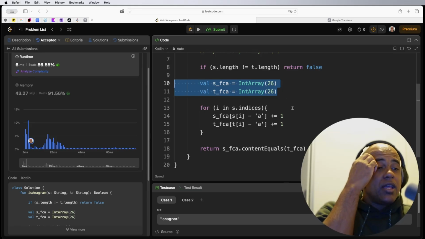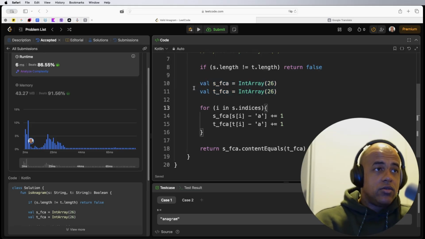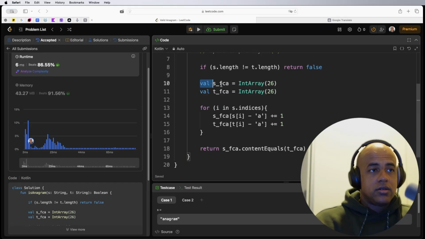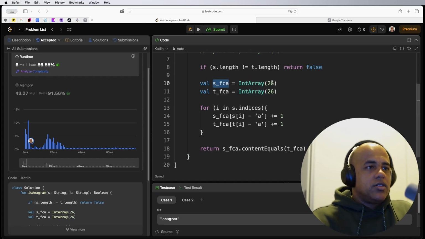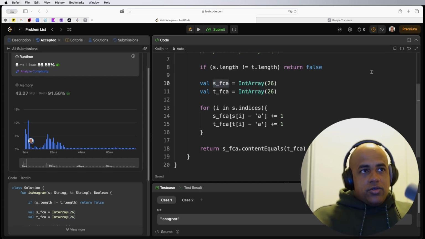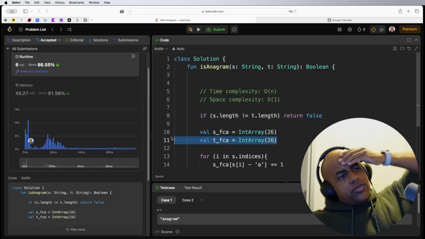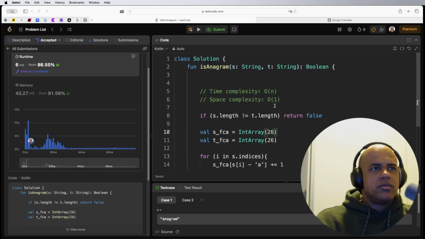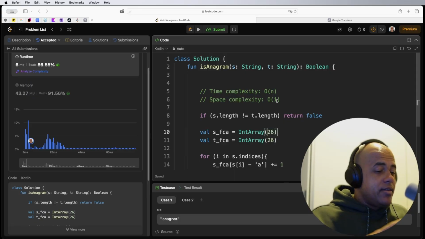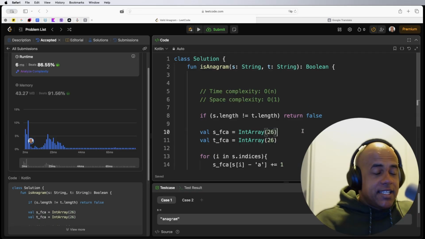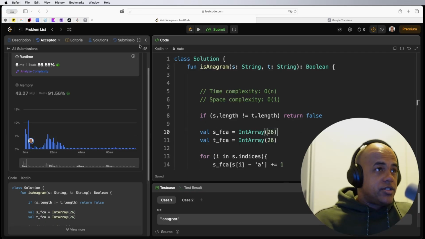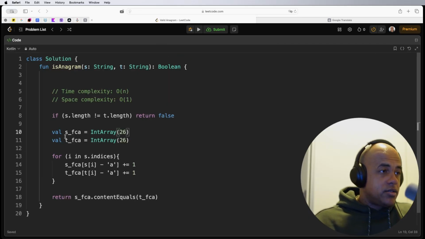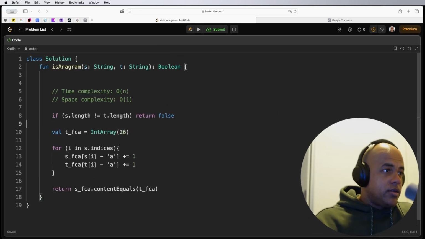We can improve upon this using a single counter over here, because we can use just a single frequency array to not have to use two arrays. But I'm not going over this. Maybe I will. This is just a cleanup. We can clean this up even further by using a single array like this. We can call this the frequency count array.